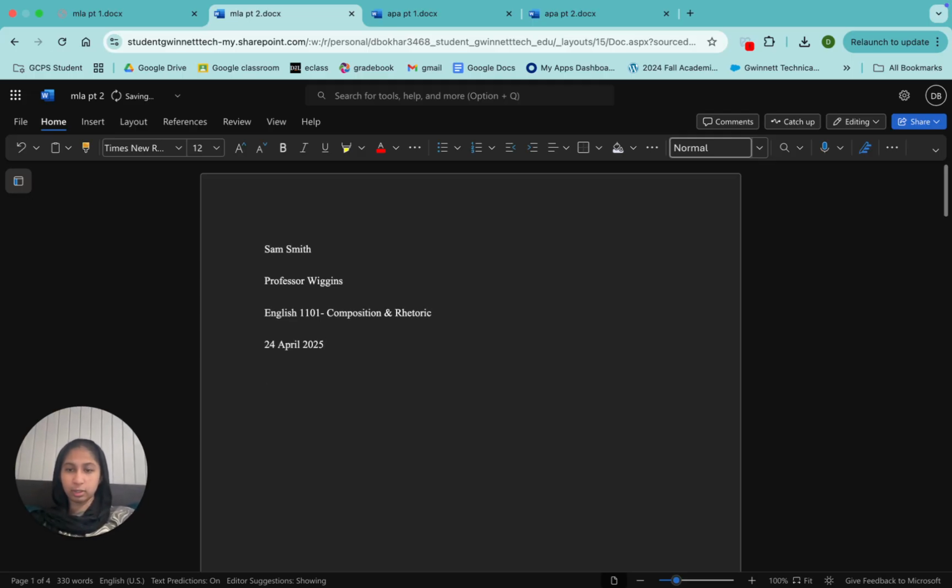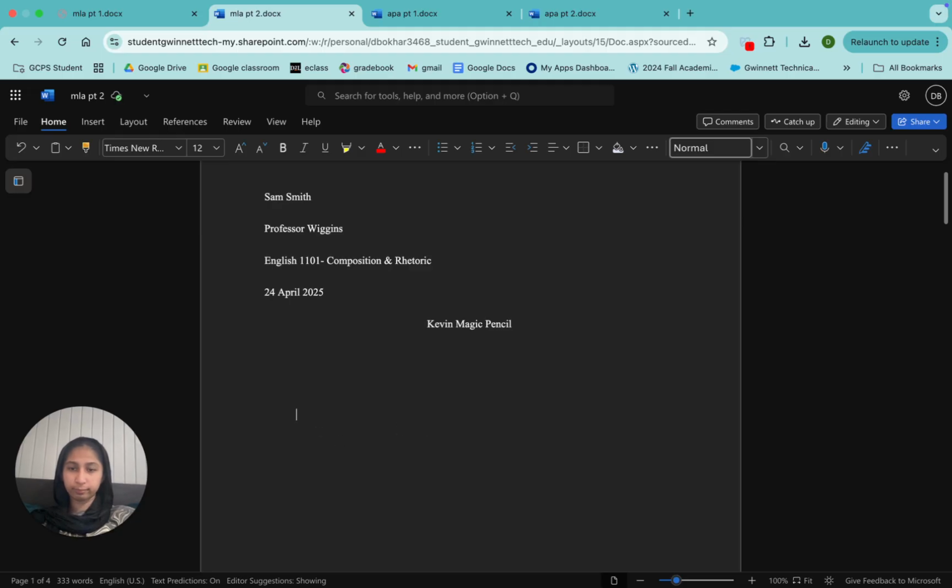You're going to hit enter, and now you're all the way on the left side. You're going to want to be on alignment and come all the way to center align. You're going to hit center align, and now that you're in the middle, you're going to want to write your title. So something random would be Kevin's Magic Pencil. I don't know. This is going to be your title. You want to make sure it's not bolded, italicized, or underlined, not colorful. It's just regular Times New Roman, size 12.